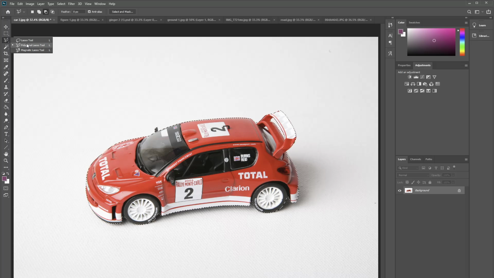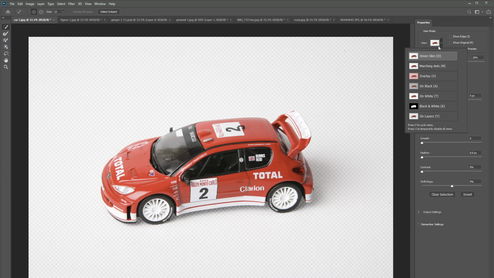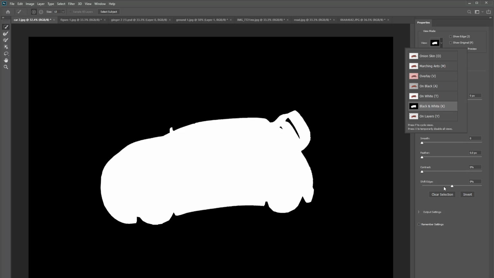Now the last thing I need to do is use our select and mask option up here. So I'll really quickly deal with that. I'll click on that. It gives us some of the view options, view modes for this. Now some are better for some jobs than others. The black and white just gives you the impression that if I didn't change the selection at all, it would look like it's been cut out with a blade or a pair of scissors. And that's not a very natural look. You can see that if you look at that edge.